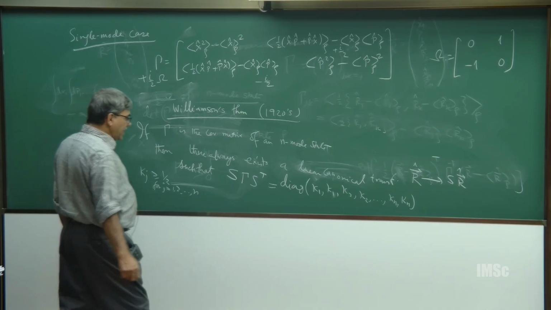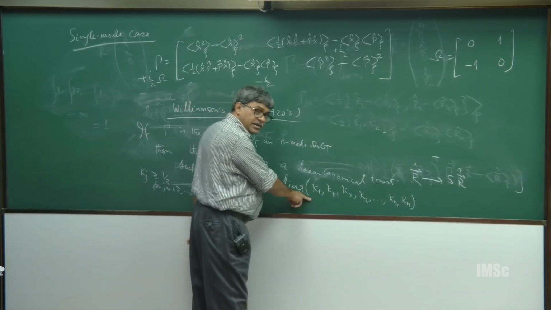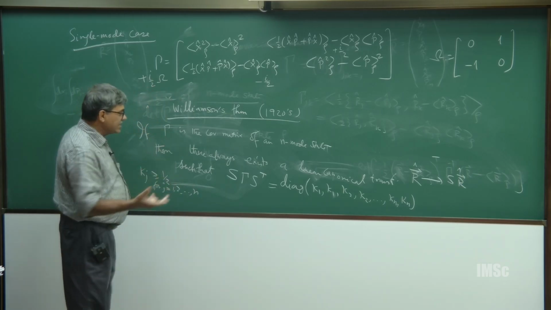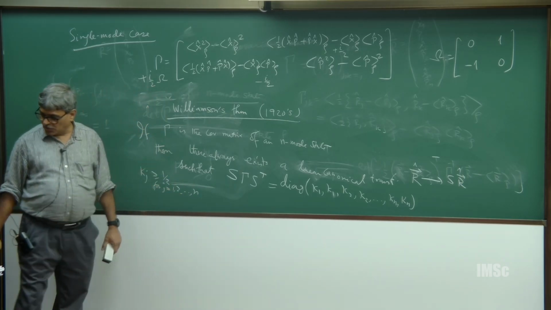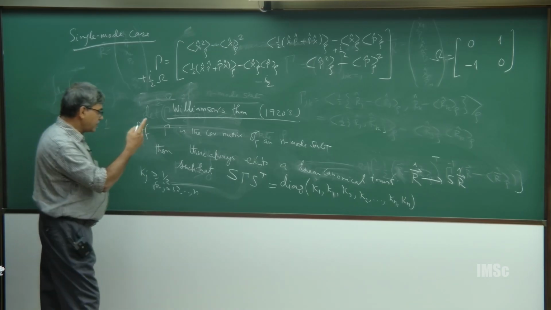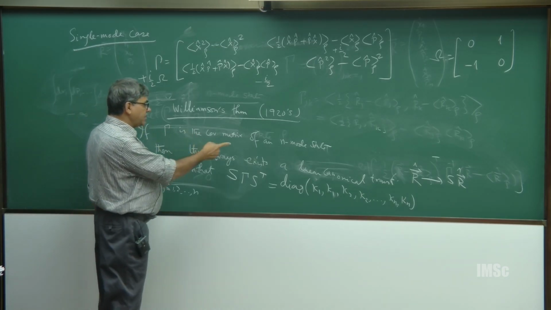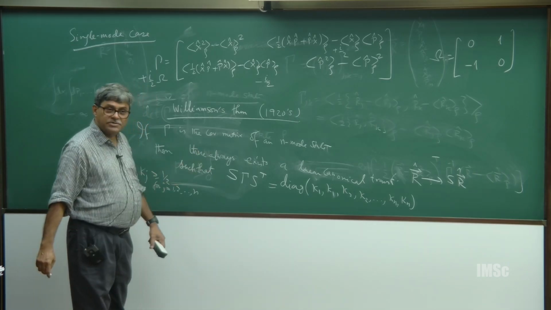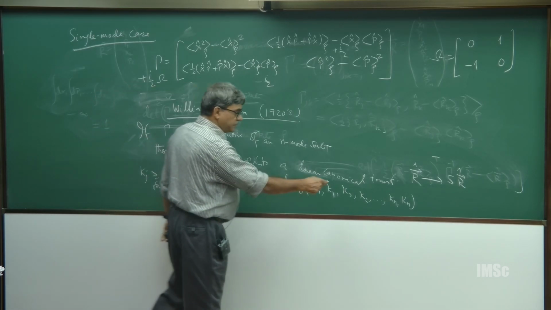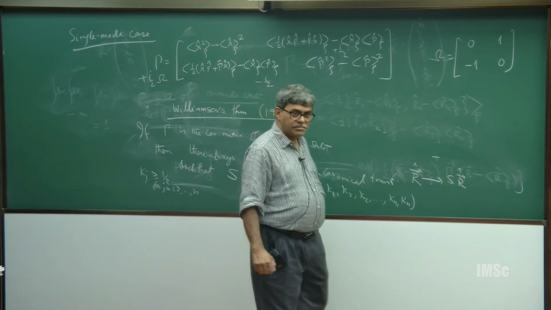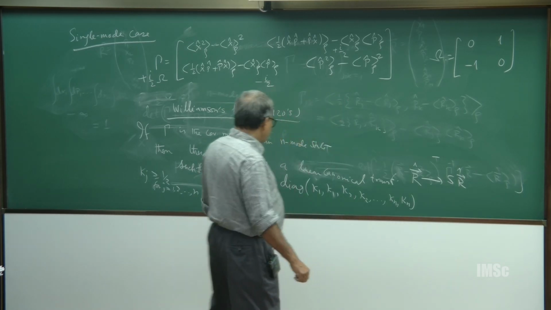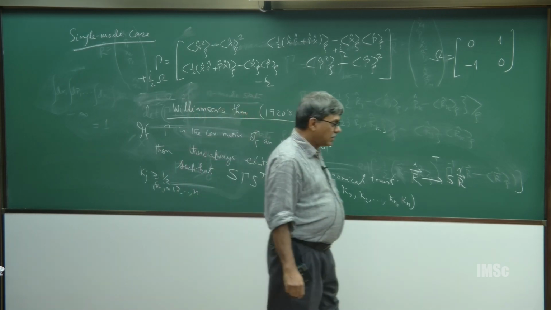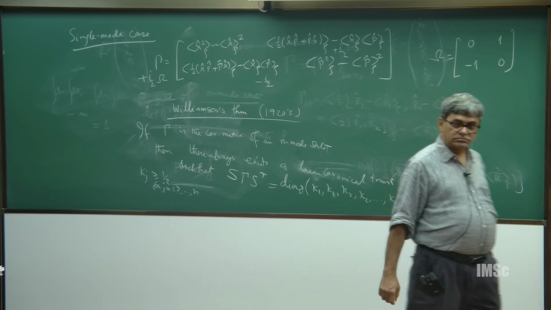So, this is again a 2n by 2n diagonal matrix. You can cast every covariance matrix, yes, every covariance matrix, under this linear canonical transformation into this diagonal form. What are the elements of the diagonal matrix? Kappa 1, kappa 2, and so on. There is no restriction other than being greater than or equal to half.